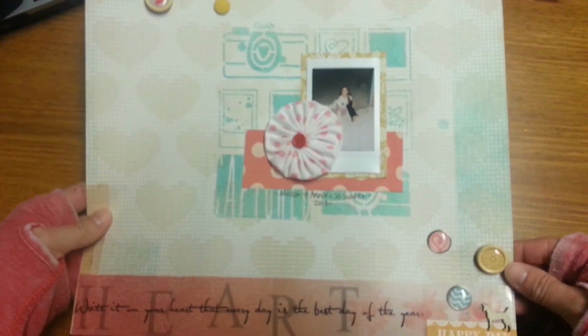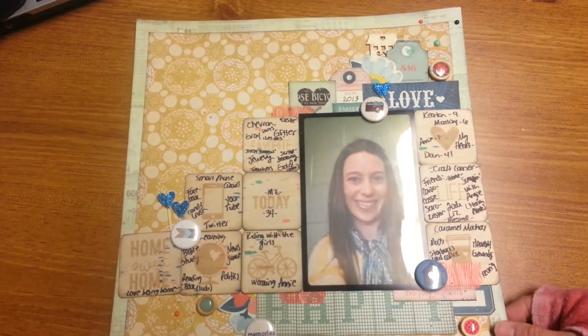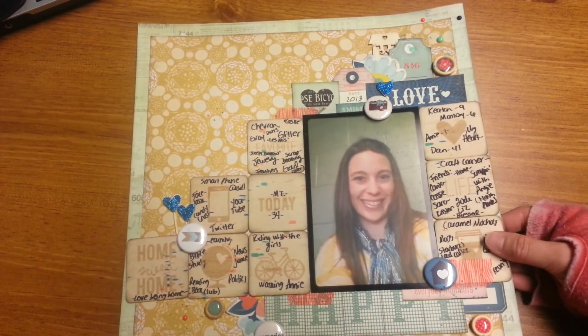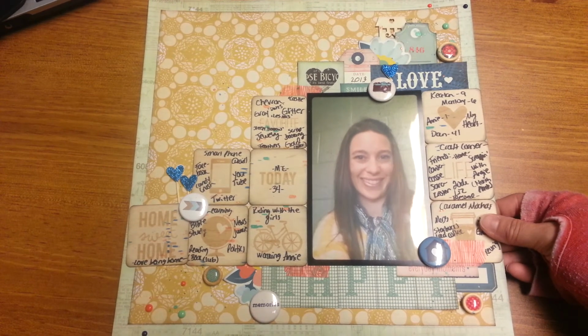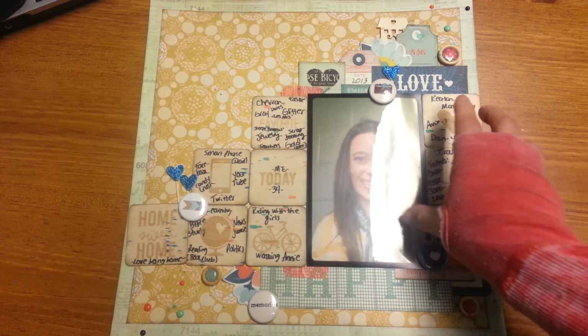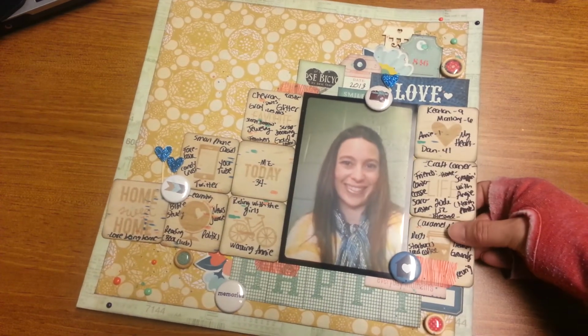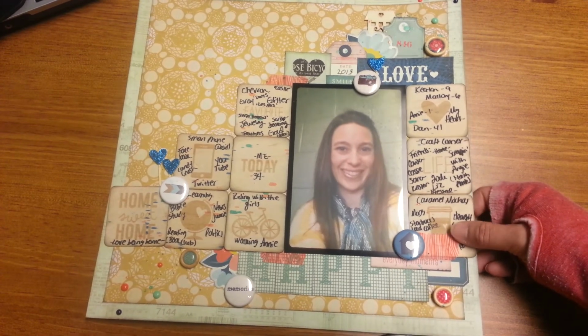So fun stuff. Okay, then this last one, it actually started off as a Chamel scrap lift, and then ended up kind of turning into something else. So it was a classic situation of I had a starting point, and then I went my own direction with it. Since I had already pulled a pile of these for that other layout that I showed you, I had kept them on my table just so I could use them. I just got them and I loved them.